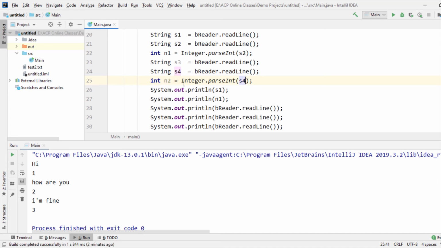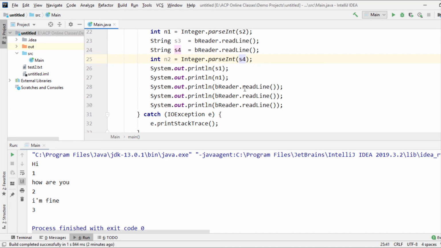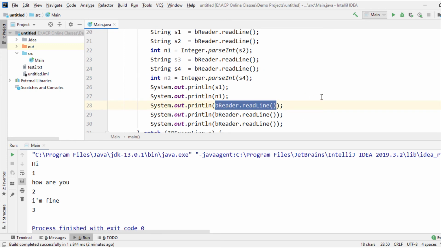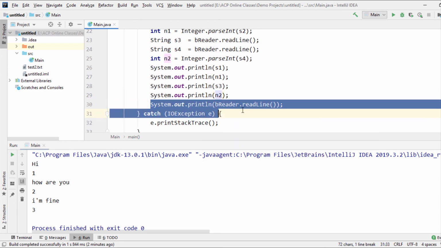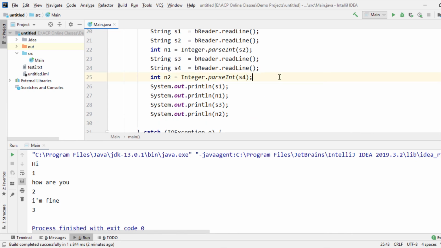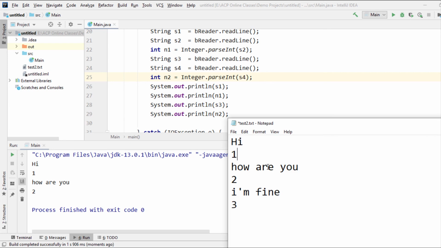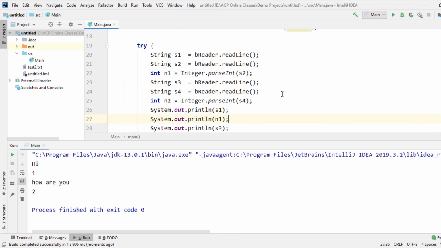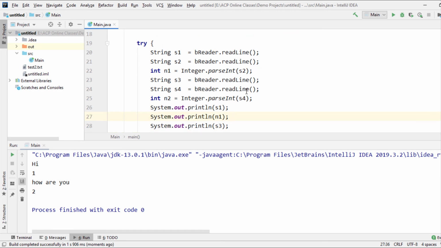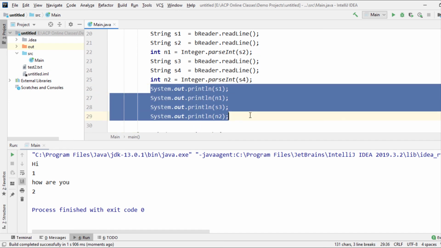In this case, I'm going to print S3, which is a line, and then N2, which is a number, and I'm going to remove this print statement. Just to show you the demo, I will run the code, and I will see that I'm getting hi, 1, how are you, and 2. So in this case, I'm reading different data types, converting them accordingly, and then printing them on the screen.